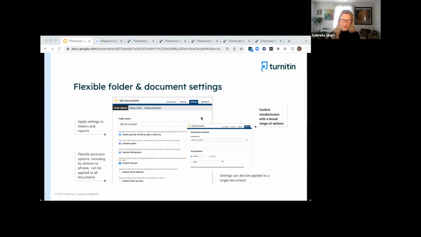So let's just say we looked at that grant proposal. Maybe I can keep that in that folder and set up a monthly check for that grant proposal to see if that similarity score changes. So if matches rise above a certain percentage, then that might be interesting to me, and I could get an alert. I think that might be helpful for a researcher to find out if there's suddenly been some new additional content that has been published in the world that matches my work.